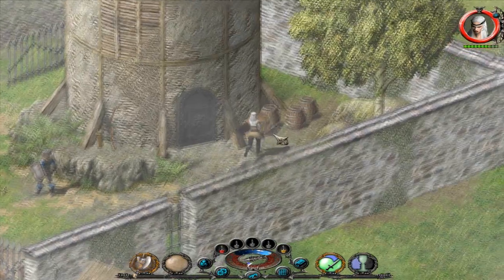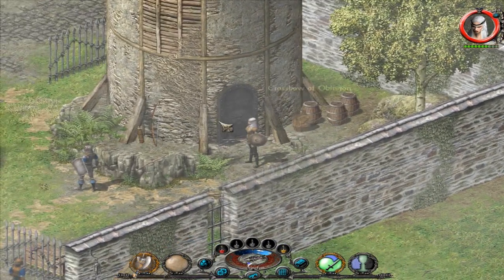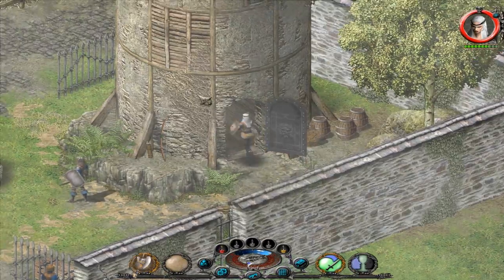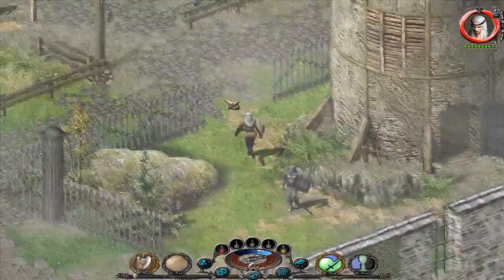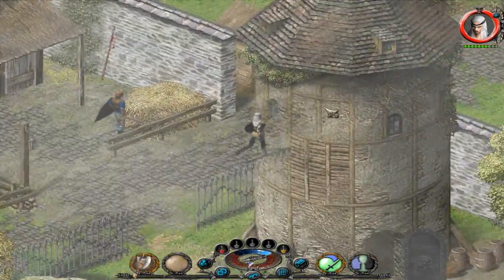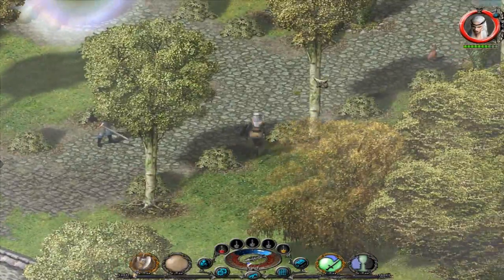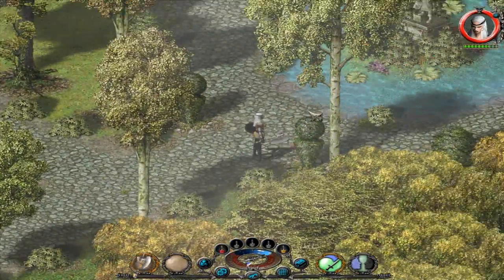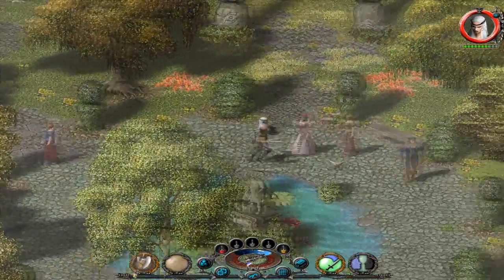Oh, it's foggy, if you have noticed. Crossbow Oblivion, and that, oh god, the biggest taboo of RPG games today is the crossbows, the spears, and everything like that. Oh boy. Let's not talk about it, but we will.